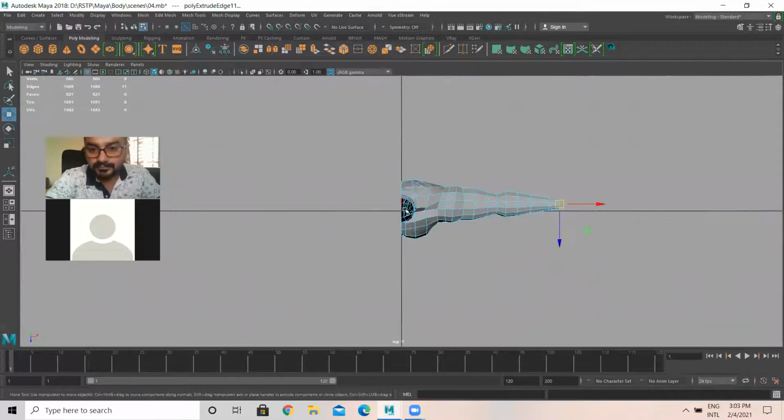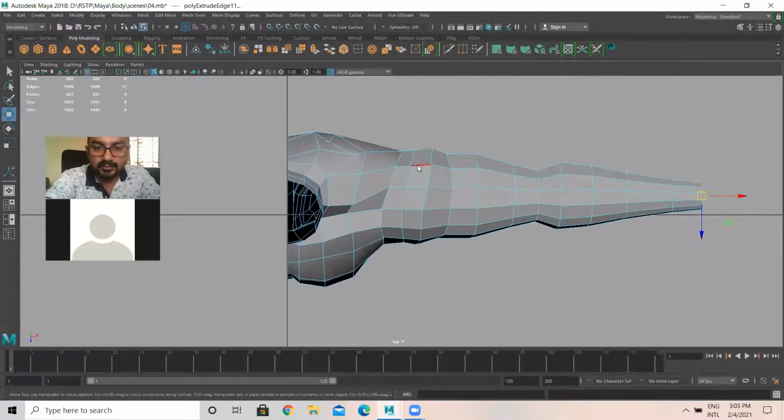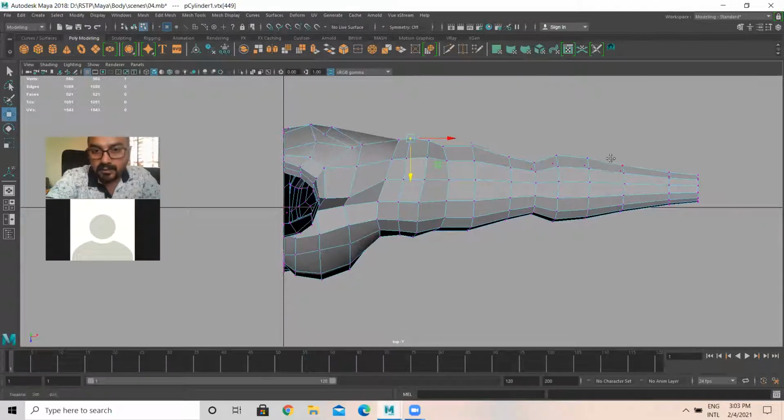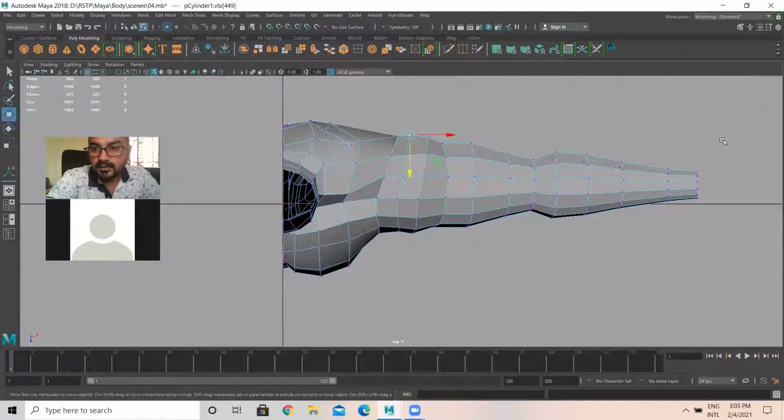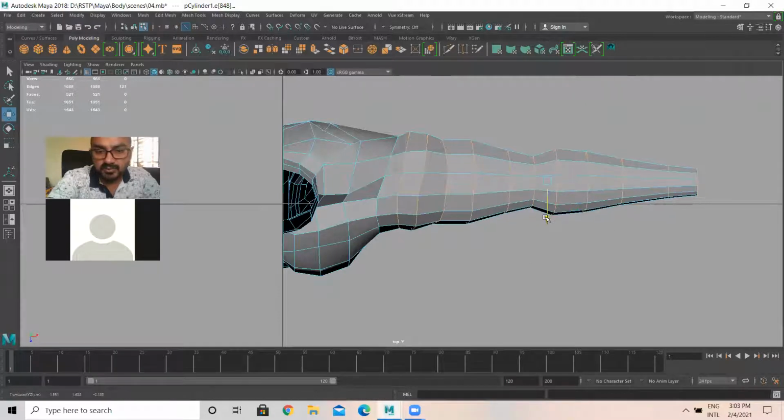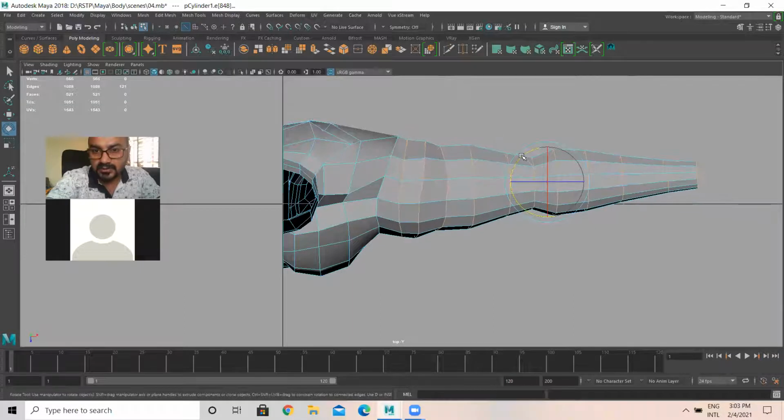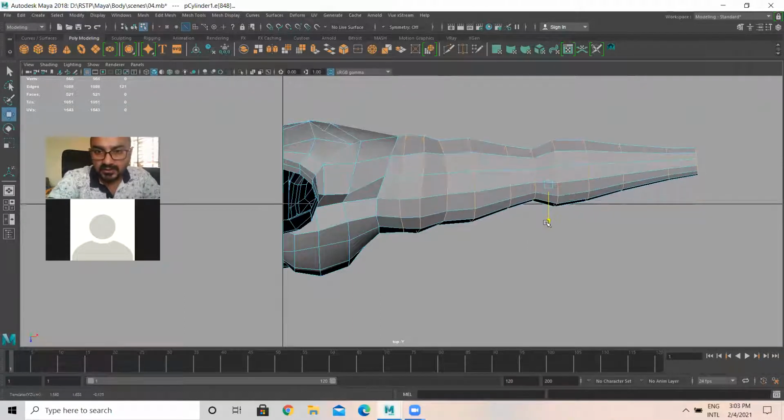I'll come to top view now. Okay, I'm in top view. Just select these faces, these edges. Just double click, select these edges. Move this up. You rotate this somewhat like this and move it like this.